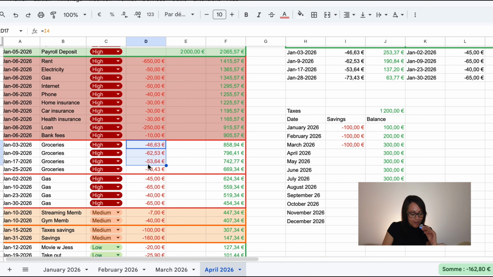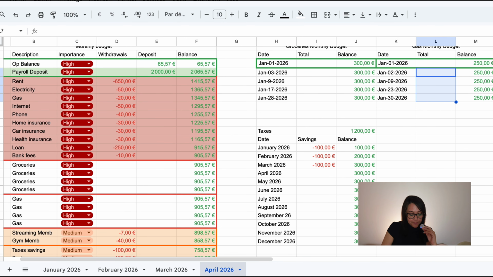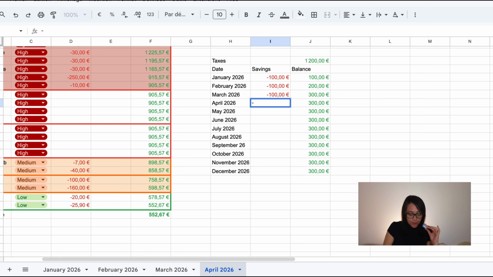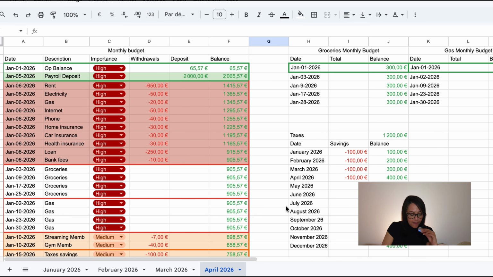And because we're just starting April, there's no grocery, so you don't erase anything here. You erase here. Here you go. You erase here. You erase your gas here. Your savings can stay the same. And you can add your minus 100 here. And the other thing that you need to change is here. Yes, I know it is exactly the same because it's $100, but to make sure that it's the right one, okay? And here the same, you can just erase that, erase this, and here you go.